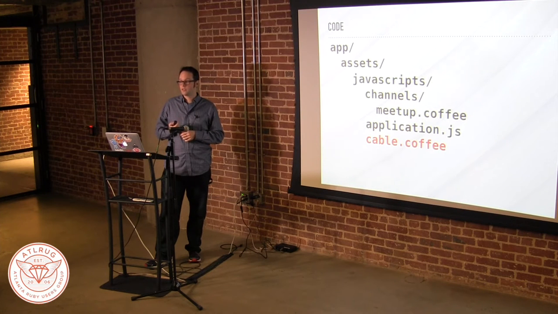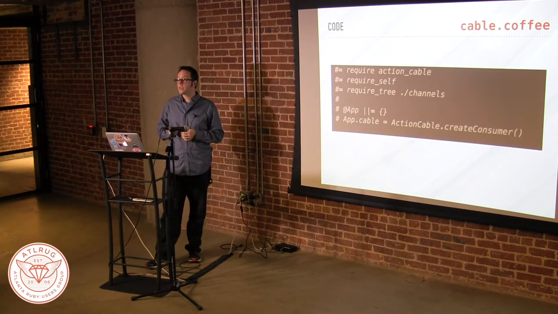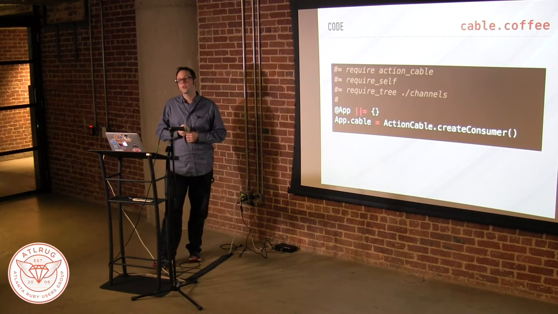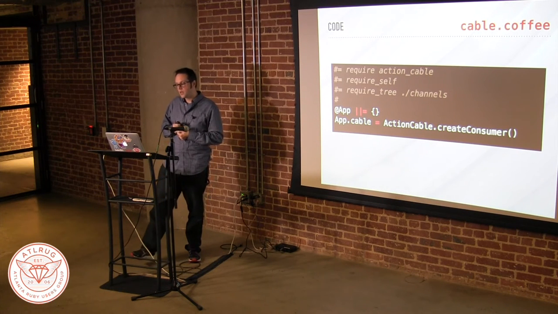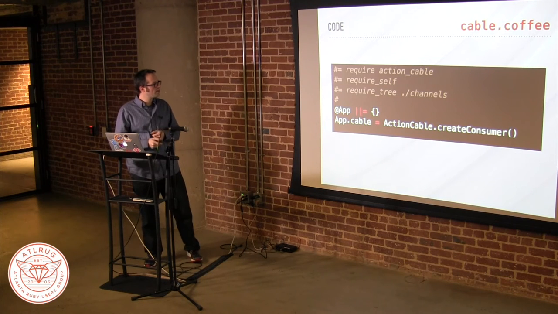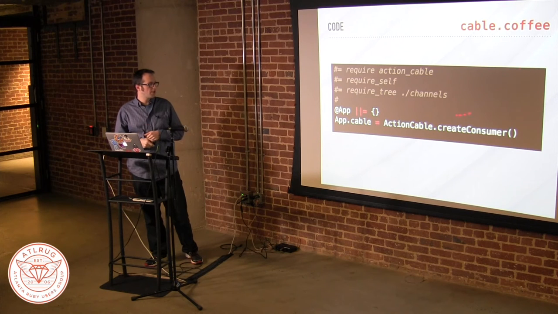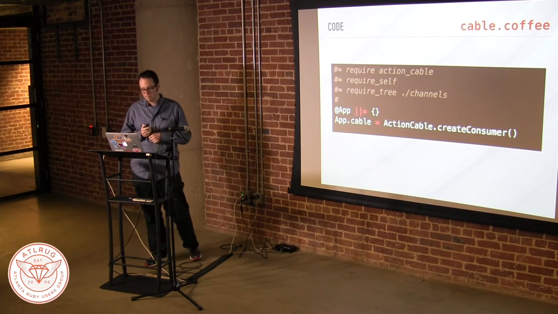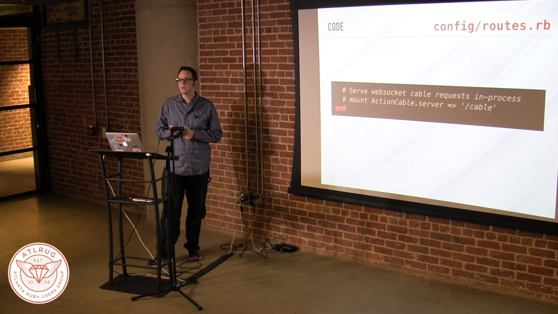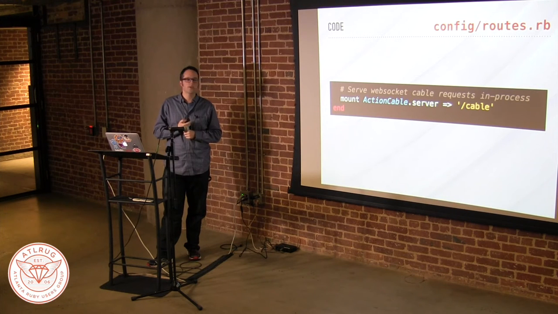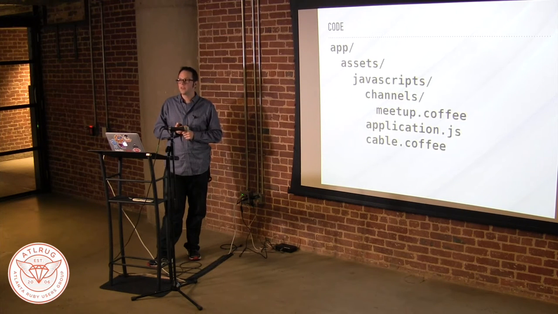Look at the cable.coffee first. By default, your Rails 5 app will come with Action Cable turned off. The cable.coffee file, in addition to your routes.rb, is where you'll go to turn it on. So all you do is uncomment these last two lines. You'll notice it's setting up a global App object, assigning it if it's not been assigned, and putting some magic into the cable property of the app. At the very bottom line of your routes.rb, you uncomment that to turn on the cable as well. That's pretty much everything you're going to do with the cable.coffee unless you're tying in some other files. So that's that.